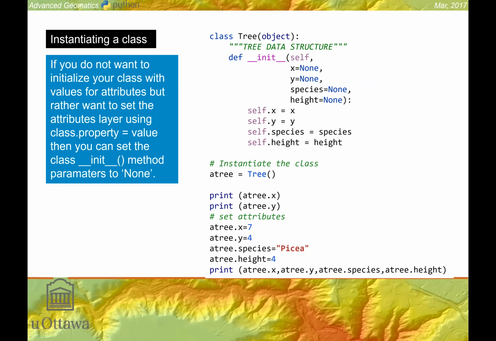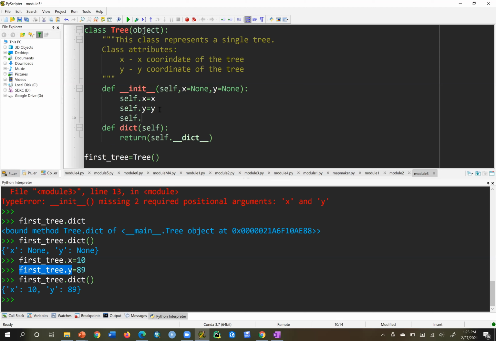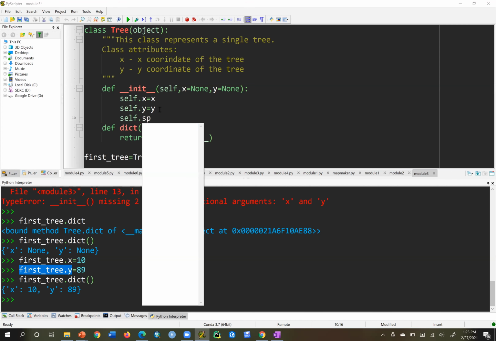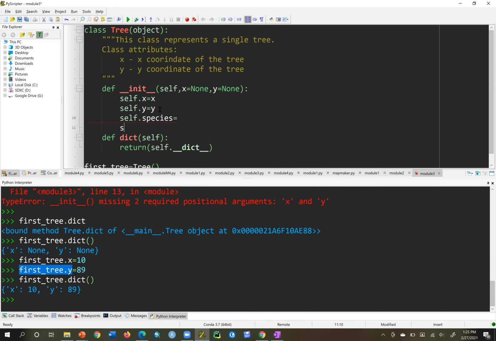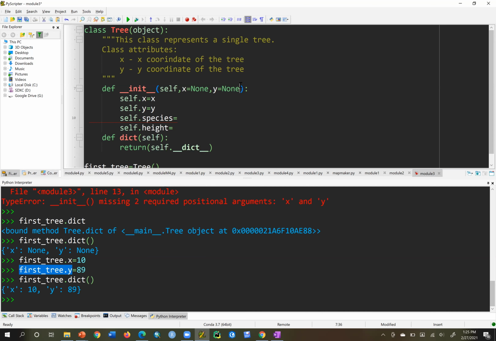So we could add some other types of things to this. For example, species and height. So we can add additional things. I could say self.species equal something, and self.height equals something. Then I can just specify them up here.